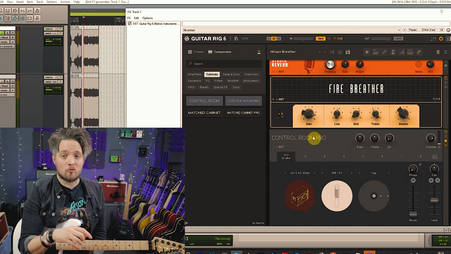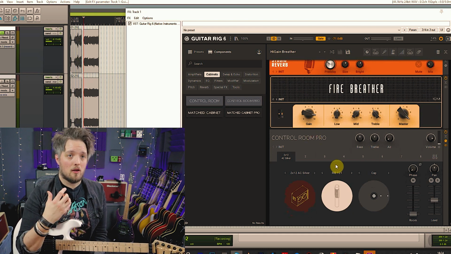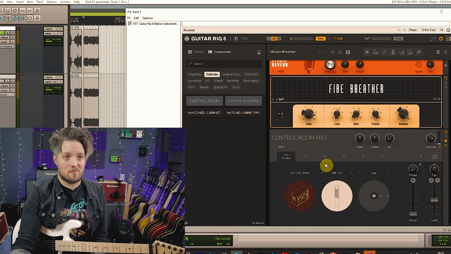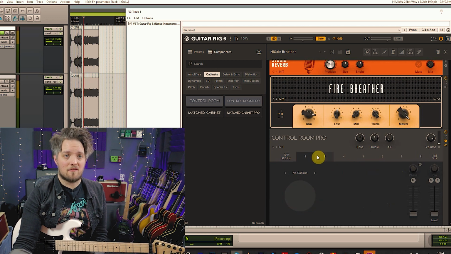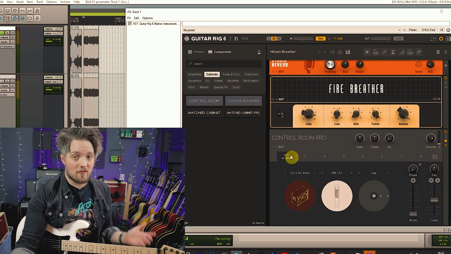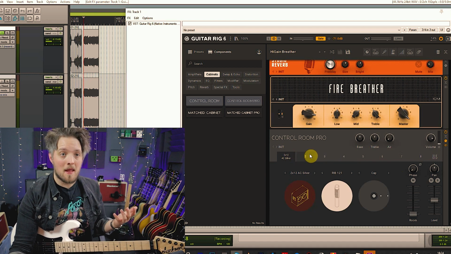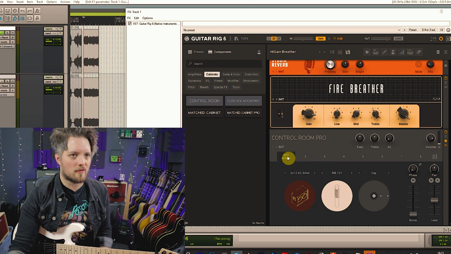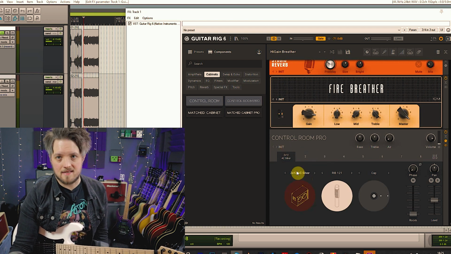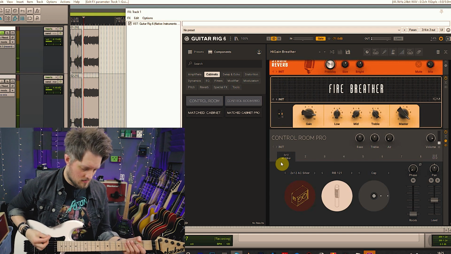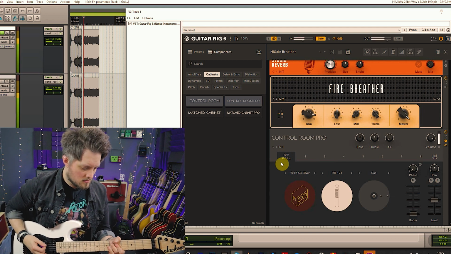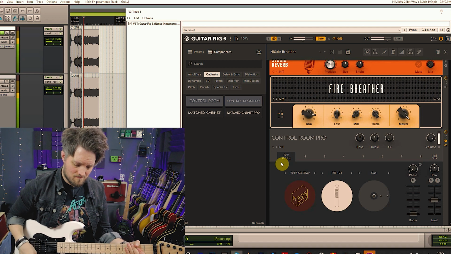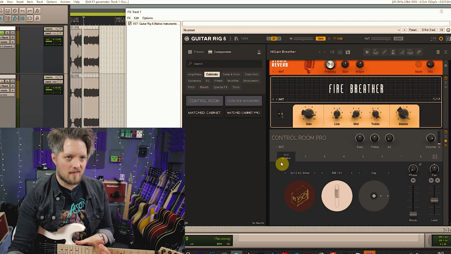What I can do in Control Room is really blend loads of different cabinets with this amp. So I've actually got 8 different slots. I could pick 8 different cabinets technically if I wanted to. You probably wouldn't use 8 at once with one amp, but you could if you wanted to. This has instantly defaulted to the 2x12 AC Silver, which is like a Voxstar cabinet. But this is where the tweaking starts.